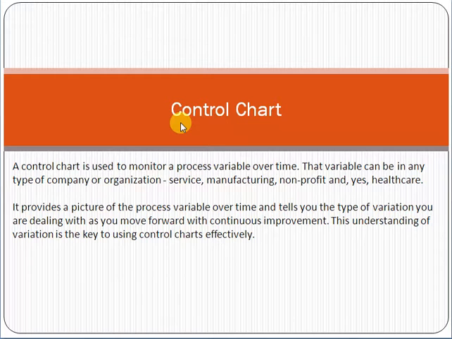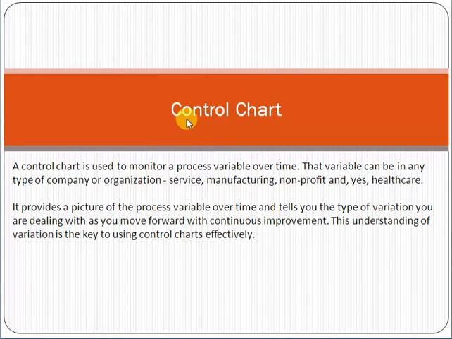Whenever we want to control some specific aspect of any process, we draw the data on a graph using the control chart, and then we monitor what is going on. The control chart mainly focuses on a single variable, the variation in a variable, and we want to monitor and analyze the process with that variable, see what variations are coming and how we can improve the process. So this is the main concept of the control chart.